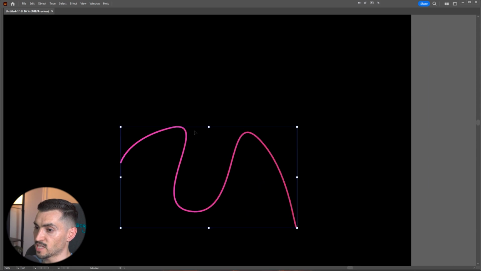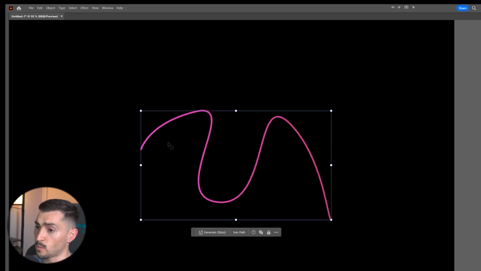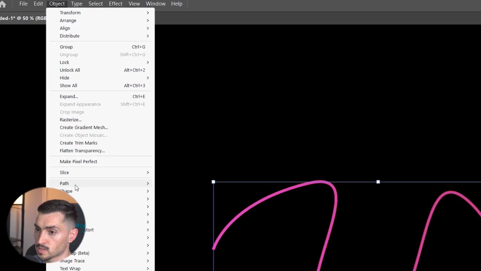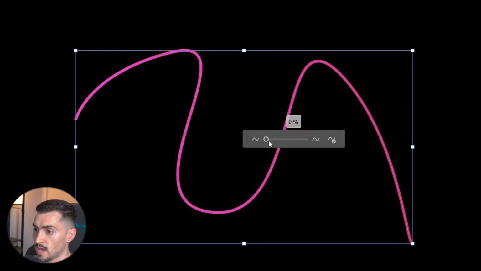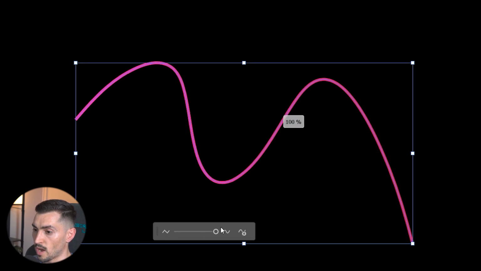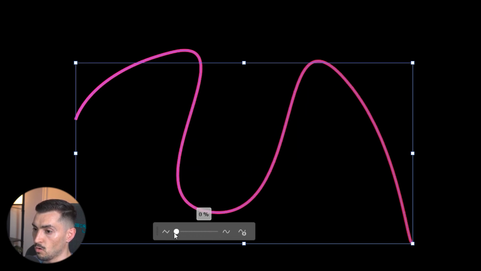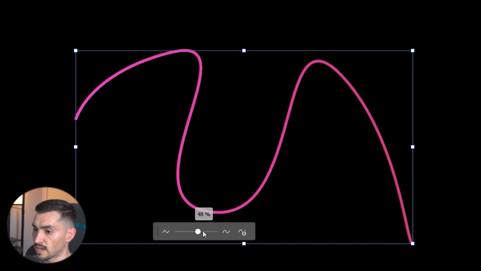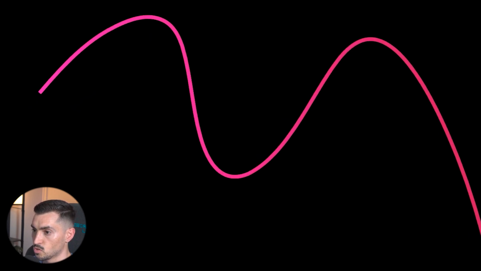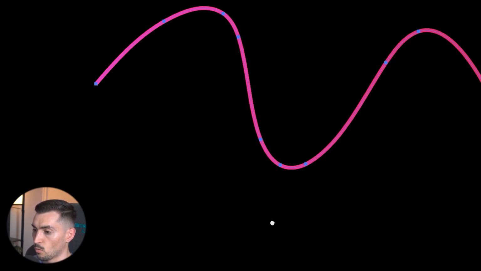Next, we actually have a smooth tool. So I've got a wonky path I just made with the pen tool. I'm gonna go here, click on object, then go down to path and click on smooth. And now all you gotta do is literally just drag the bar to the right to get a smoother angle, or we can pull it back if you want a zigzag sort of rough. So you can see that it smooths out the anchor points, which I really like. And you can see that it's super duper smooth. Really cool for working with paths.